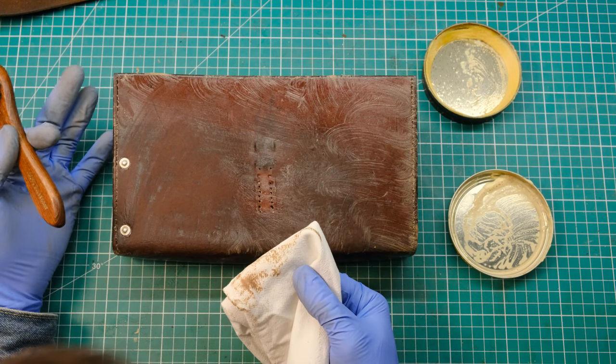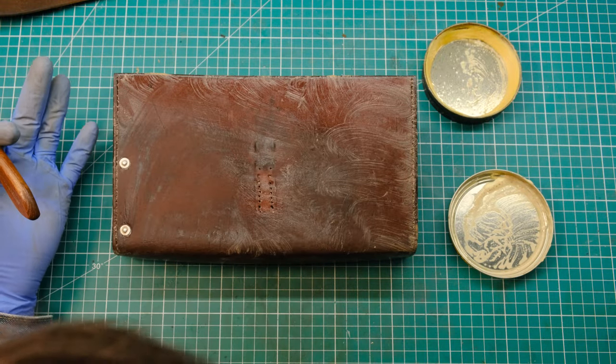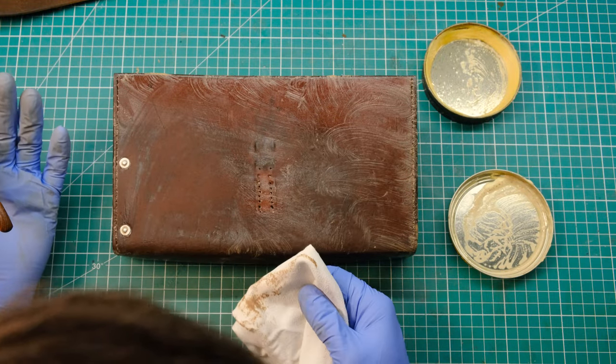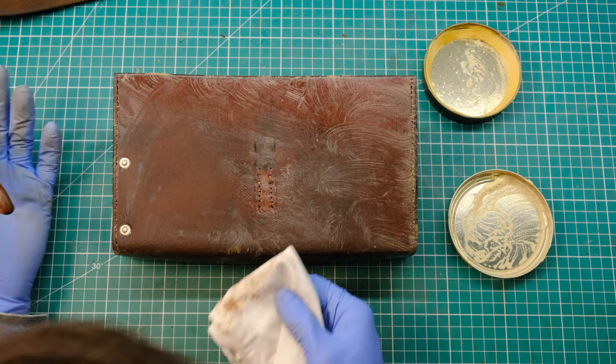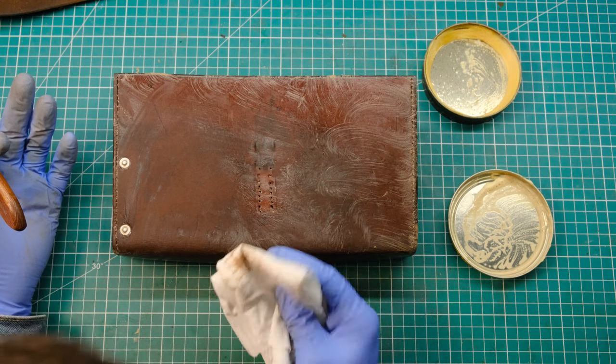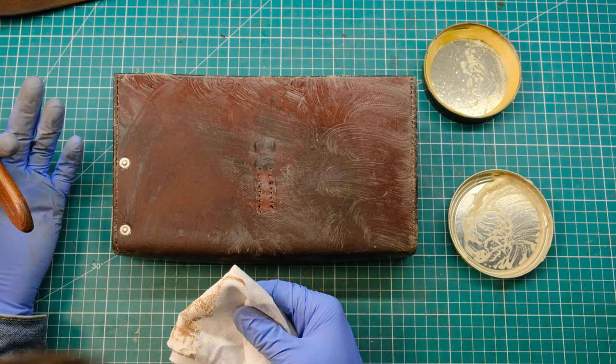If you need to redo this operation, then fine, just do the same thing over again. It's never a big issue, just make sure you don't get your leather too wet. And once that's dry and it's been cleaned off with a soft rag, make sure you leave it to dry overnight before coming back for the next step.